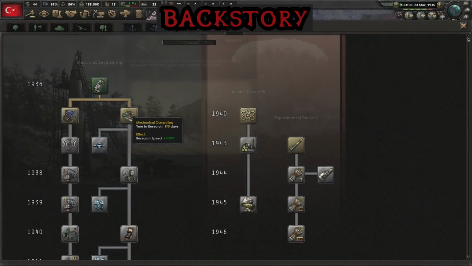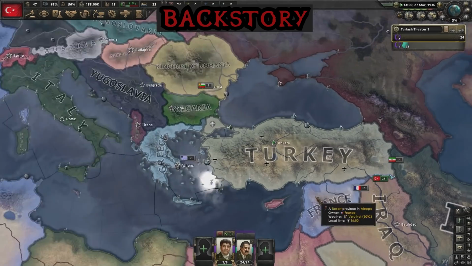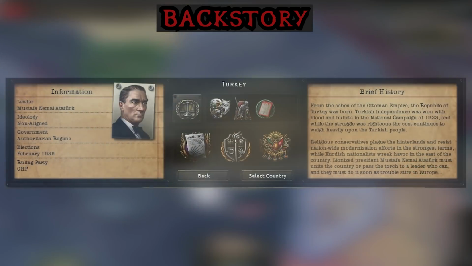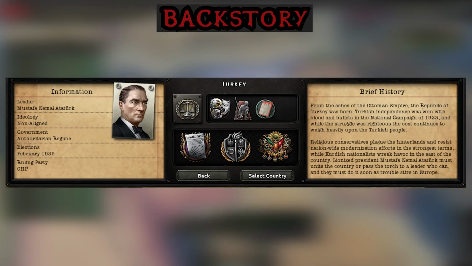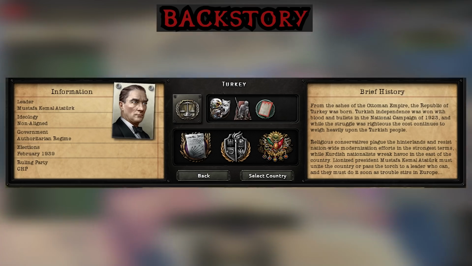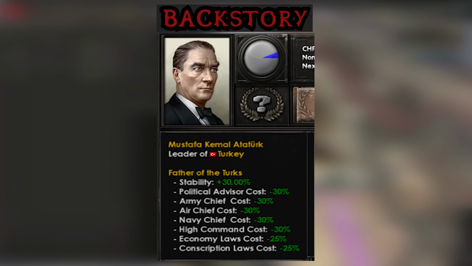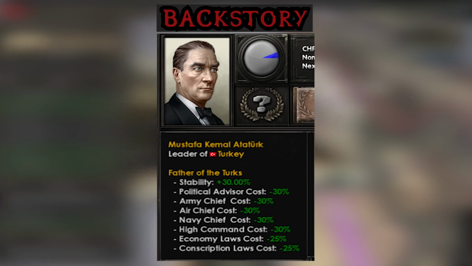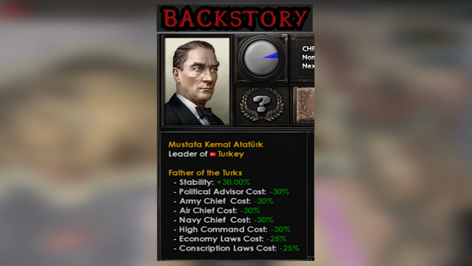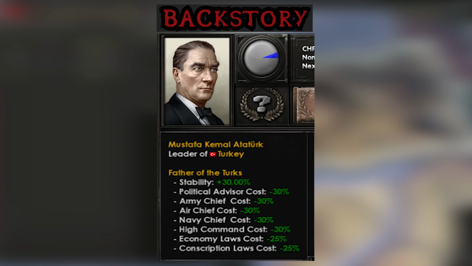So famously, Turkey was neutral throughout World War II, itself being relatively new to the world stage. I mean, it only gained its independence from the previous turmoil in 1923, when the Kemalists rose up in their own revolutionary war. It was that leader, Mustafa Kemal Atatürk, as seen here, who is called the father of the Turks, and will lead your country from the 1936 start date. Most of the game seems to revolve around him, his policies, and what you can achieve with that.